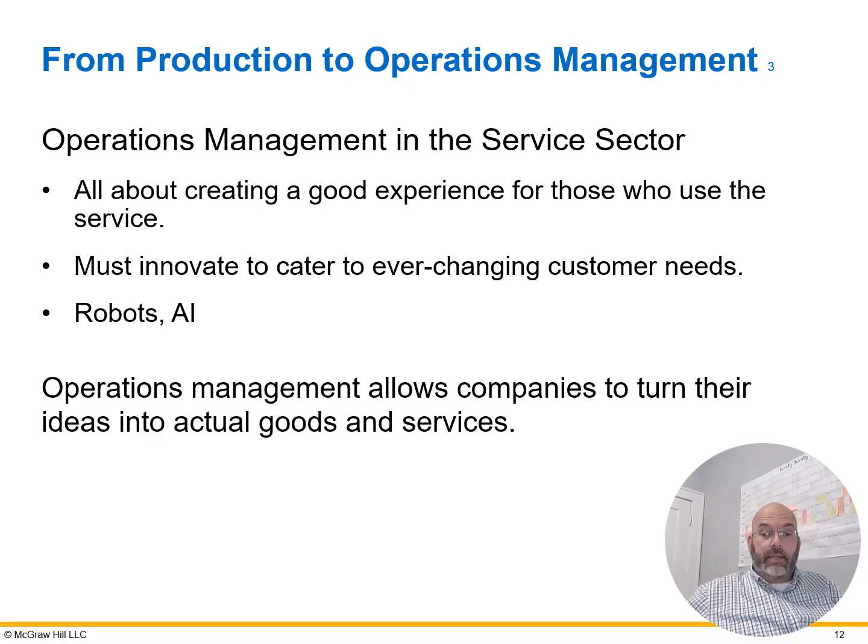Okay, you got to innovate to cater to the evolving customer needs. You can use robots and AI. A good example of this is McDonald's. You show up to McDonald's through the drive-through, and who are you talking to initially? It's not a person, it's an AI voice asking if you're going to use your code, right? Why is that important? Because it frees up the person on the register to finish the previous order. So it makes the order process faster. Okay, so you can use those things, and production management is looking at ways to incorporate different elements to create a better service for people.